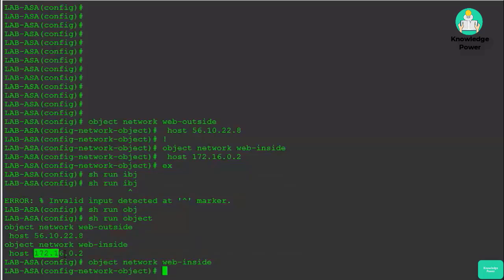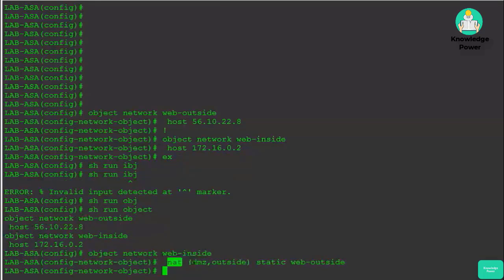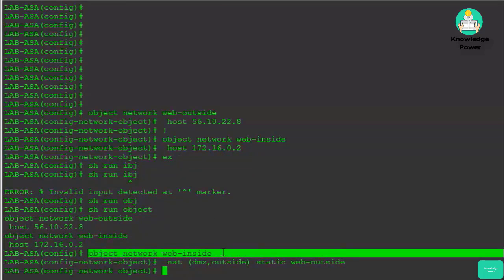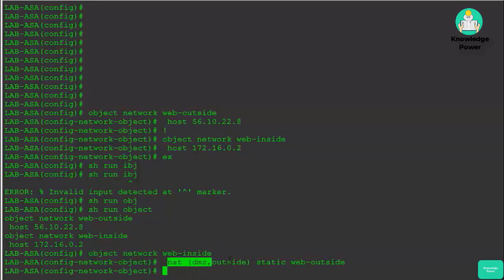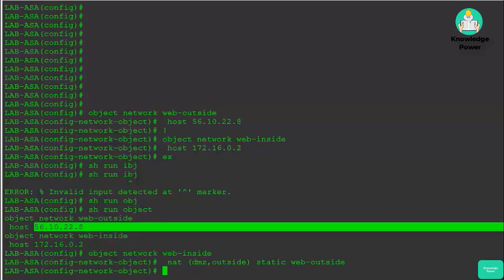And since this IP host is a part of the DMZ zone, I'm going to want to reference that zone in my NAT configuration. So here, within the inside object's configuration, I've added this NAT rule. This rule is saying that we're going to NAT traffic for this object that sources from the DMZ zone, destined to the outside zone, to this web outside object address, which of course is our public IP address.